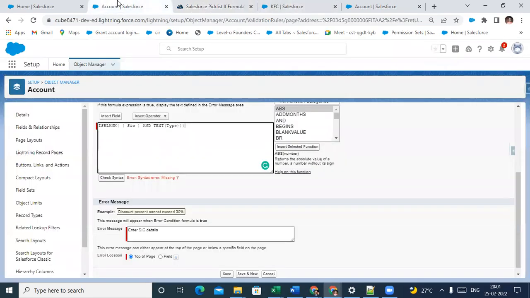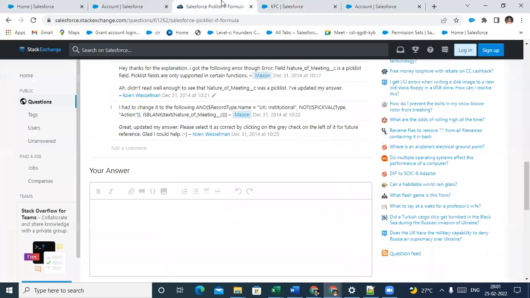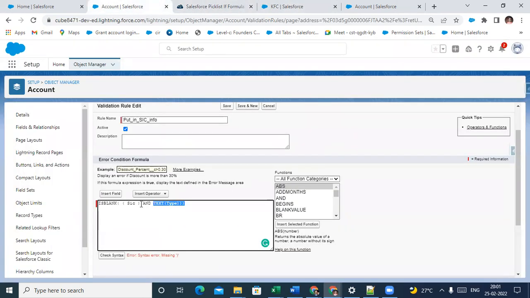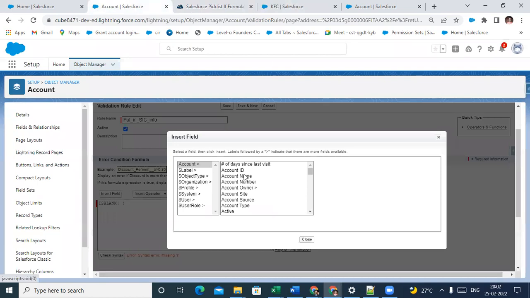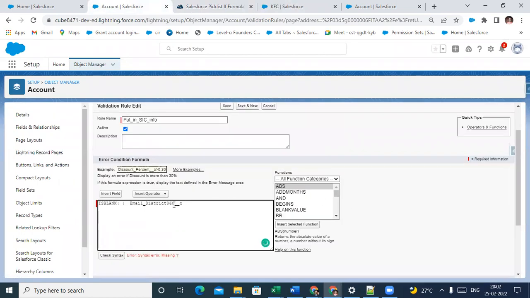For example, let's take some other field, like email. Insert field, account, and you type it, it's going to take you to email.